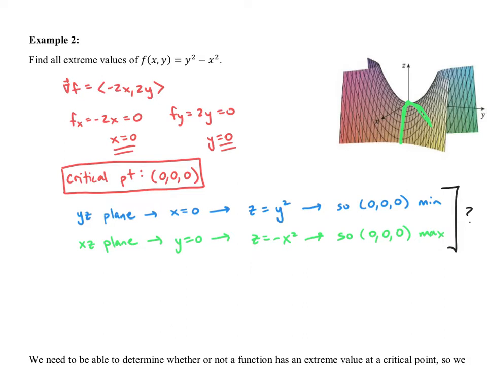And this idea is an issue, because when we're trying to figure out whether it is a minimum or a maximum, we need to make sure that it agrees with any trace that we could possibly analyze for the particular surface. So all of a sudden we took two very simple traces and we had a very distinct discrepancy between what we found, and therefore this particular point is neither a max nor a min. We are going to call this a saddle point, and you'll see that in the next example here.